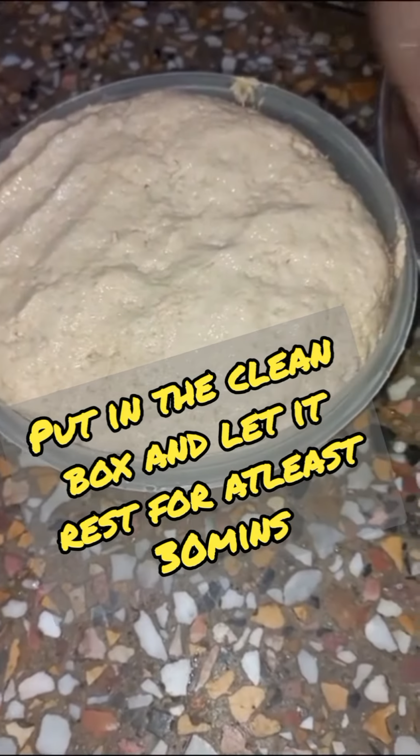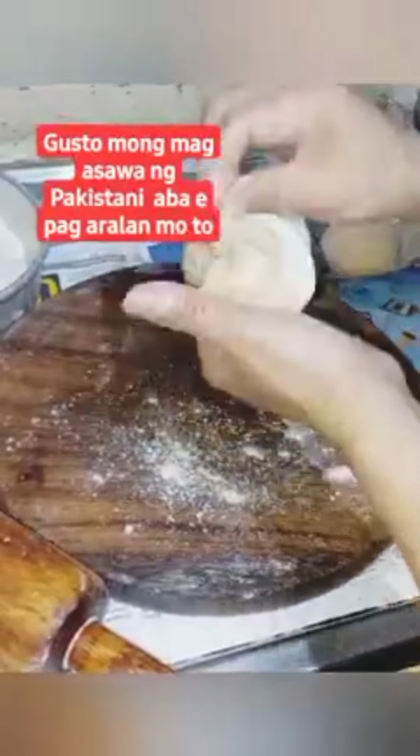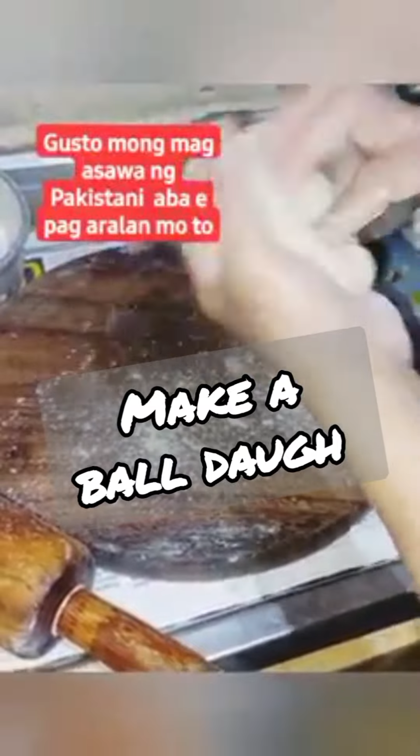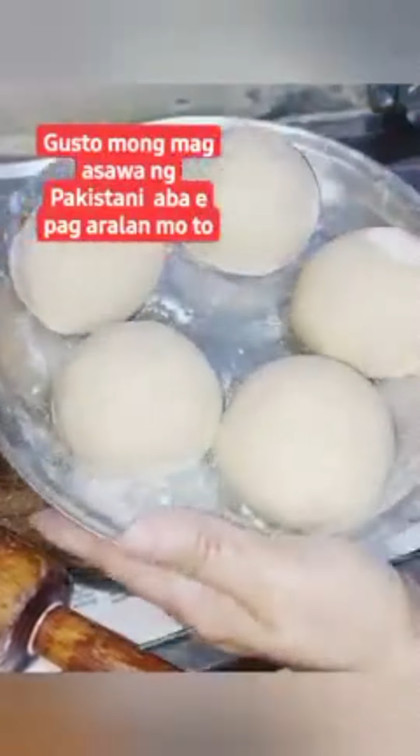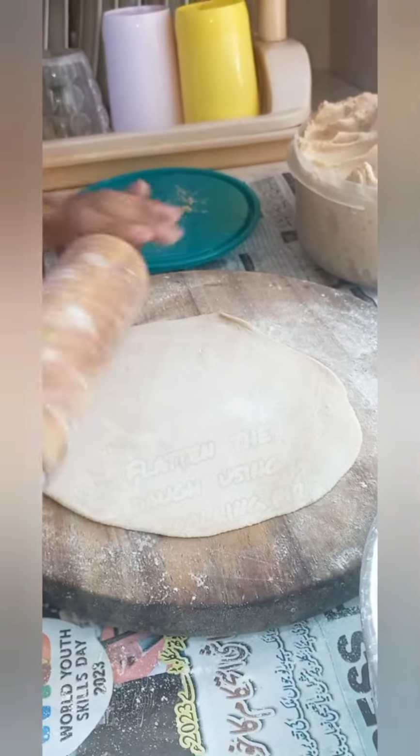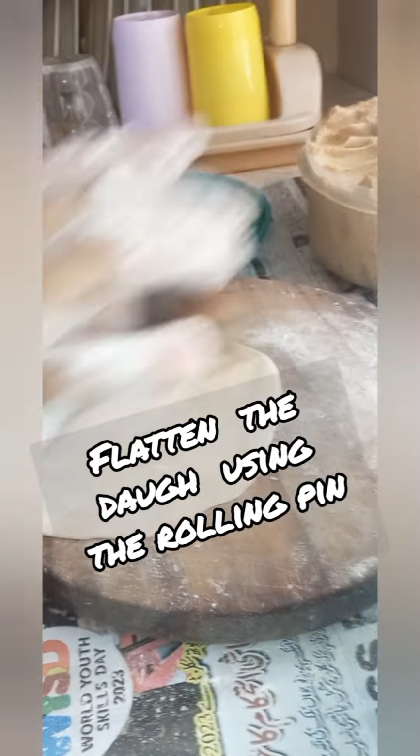The dough is ready. Place it in a clean box and then cover it and let it rest for 30 minutes. After 30 minutes, let us start making or cooking chapati. These are the balls of dough that I made. Then using the rolling pin, let us flatten it.